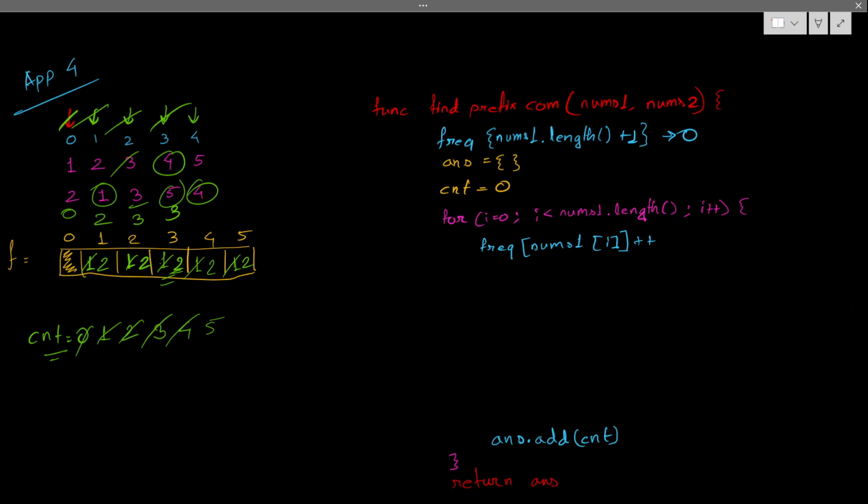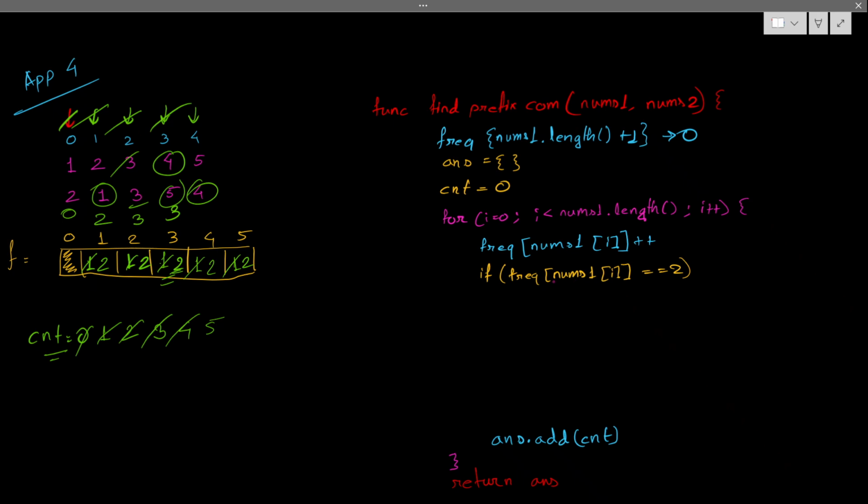Now I have to check if my frequency of nums1 of I is equal to 2. That means we have seen this case earlier.